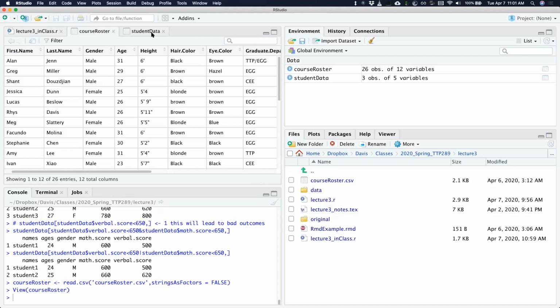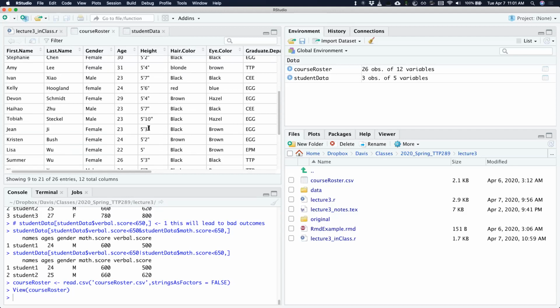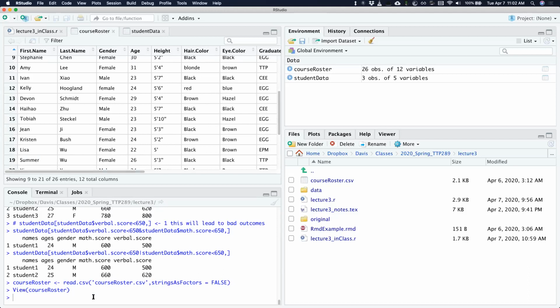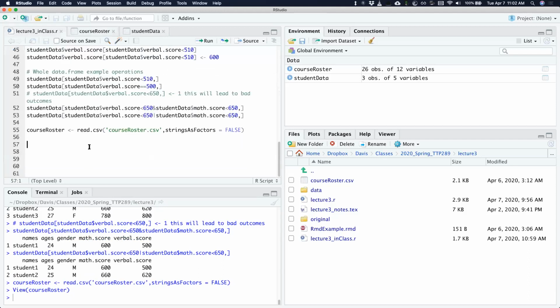If you were in Excel, you might go ahead and jump into this table and fix things manually, right? But what if you have a really, really big data set?